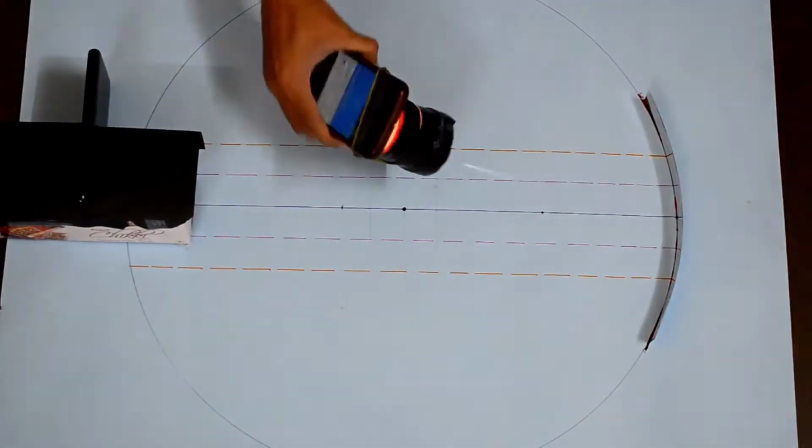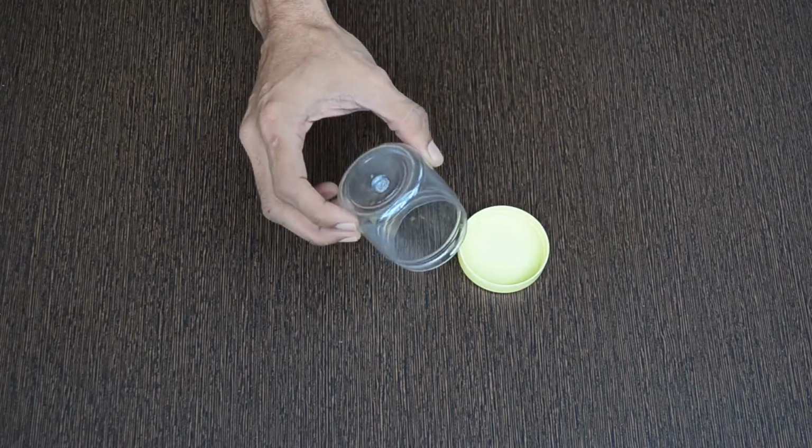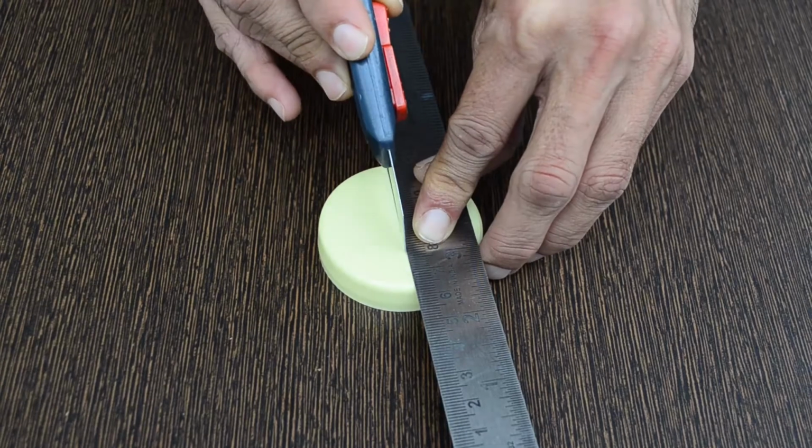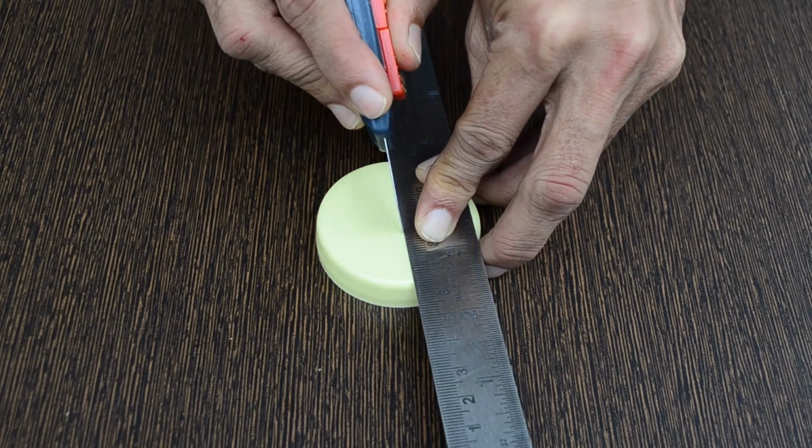These boxes are not very portable. We'll make a light source which is portable along with the slit. Let us take this plastic container and attach it to cell phone with the help of rubber.